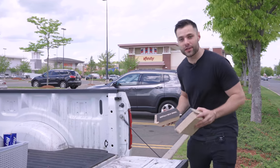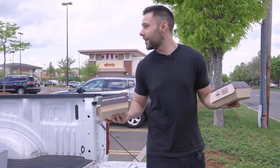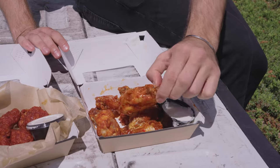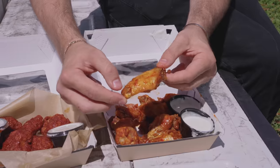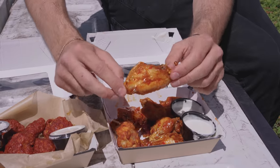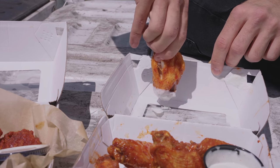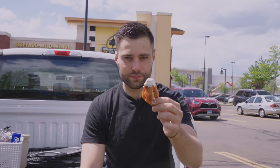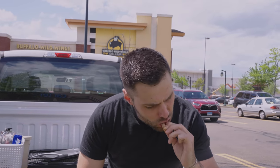Unfortunately we just got kicked out — apparently you can't film in there — so we're going to do our taste test here. I went with three flavors, starting with the tangy asian. They definitely look fried with what looks like a sweet chili sauce. This here is the proper technique when it comes to chicken wings — we'll go for a bite.